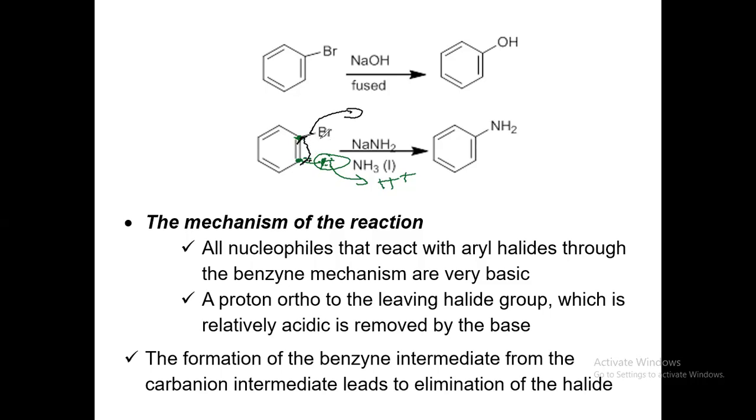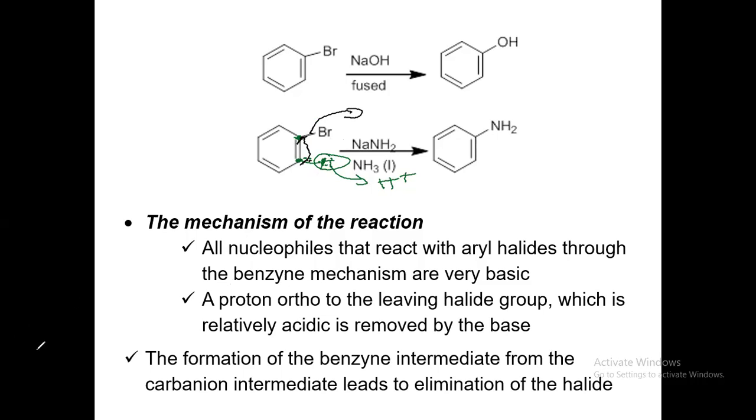It will go away. So when it goes away, we form our benzyne intermediate. The benzyne is just the benzene ring having a triple bond where the double bond was. So a triple bond, benzyne intermediate. Now the benzyne intermediate is a very good nucleophile. I'm sorry, electrophile. So it will be attacked by a nucleophile.